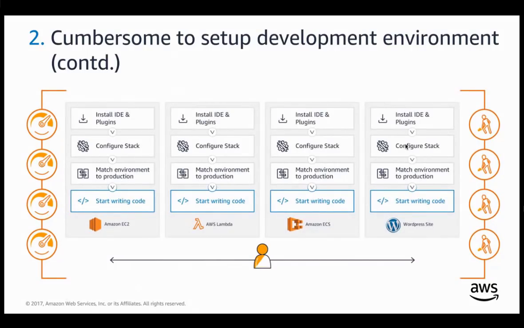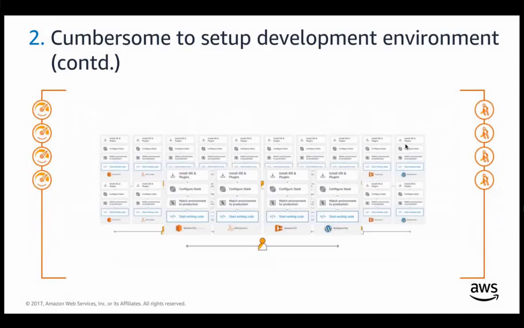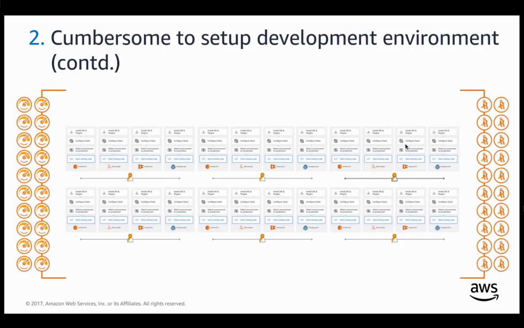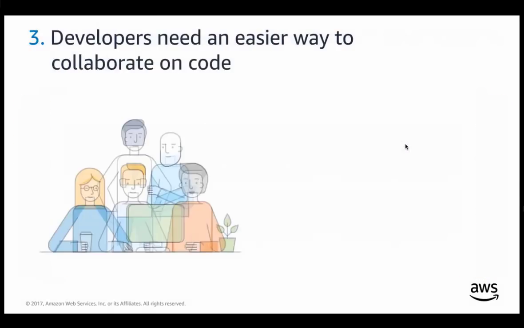Now imagine you have a bunch of projects, and that is usually the case. So you want to develop something for EC2, and then you want to work on a different project which is running on Lambda, yet another project which is running on ECS, and all of this is taking a bunch of time until your environment is set up. And then we can multiply this again. Just imagine you're working in a team. Every member of your team needs to do this and spends a ton of time on configuring their environment, keeping it up to date, and maintaining everything you're using. And so that takes time.